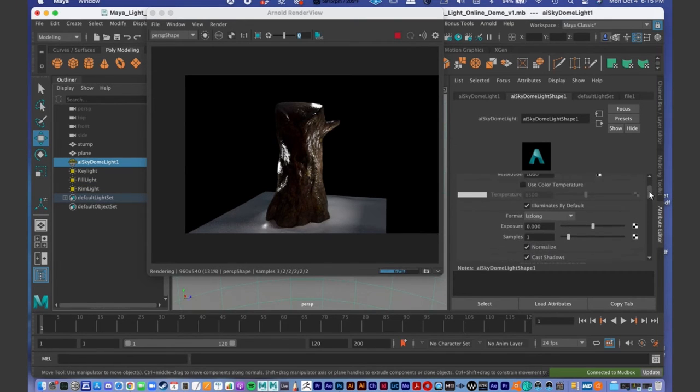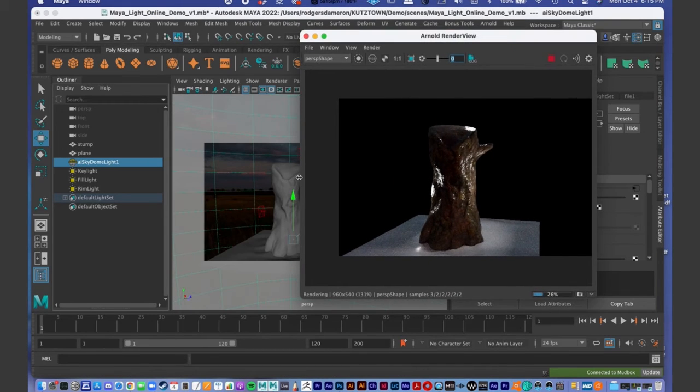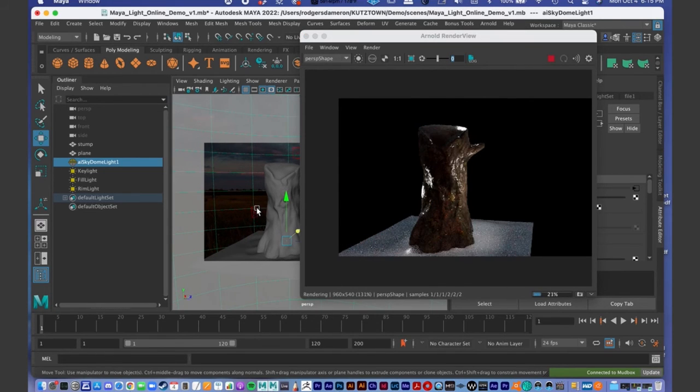light, and I'm going to increase the intensity on that just a little bit, just to kind of fill in some of the kind of diffuse light. I'm going to do 1.4, and next, I'm just going to take my fill light, I'm going to duplicate it.